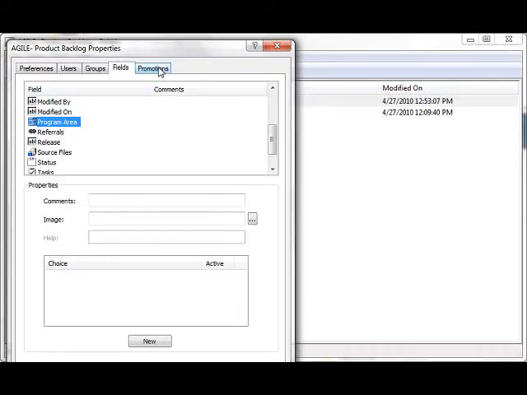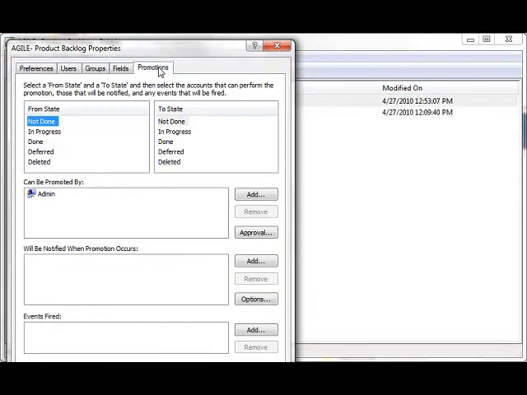The last tab is promotions, and this is how items are moved from one state to another. So in this case, we have the admin has been given the ability to create new issues, as well as promote from a new issue or not done to in progress.